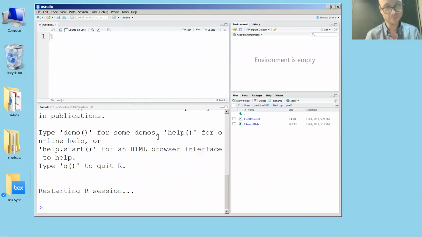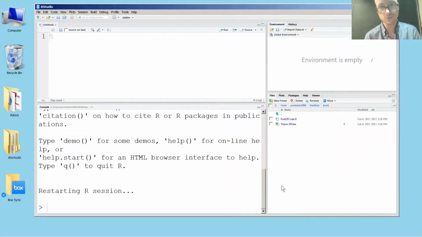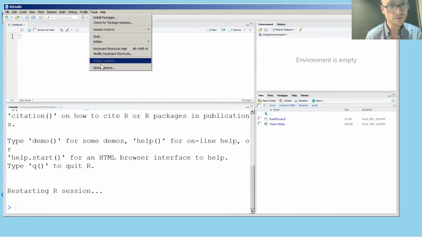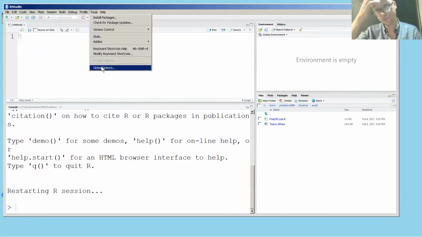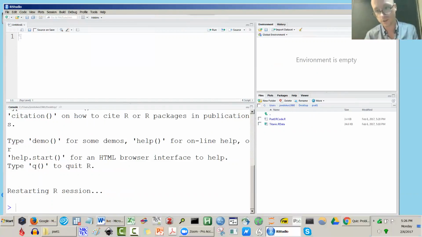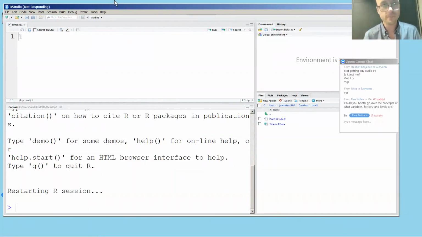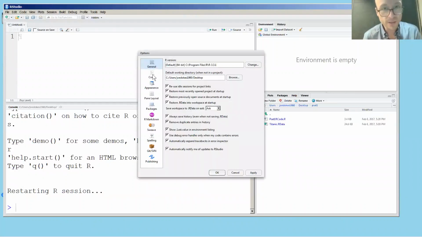You see that the lettering right here in the console is a little bit larger than you would probably expect. Well, I did that in part for pedagogical reasons. I just wanted you to be able to see what's going on here. It might be a little bit too large. So I think you can go to Tools, and you can go to something called Global Options. And this is useful anyway. If you want to change what R looks like, or you don't like the way it looks, you should be able to go there. Well, it's taking a while to do that.